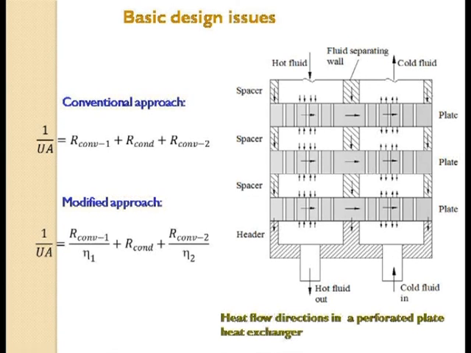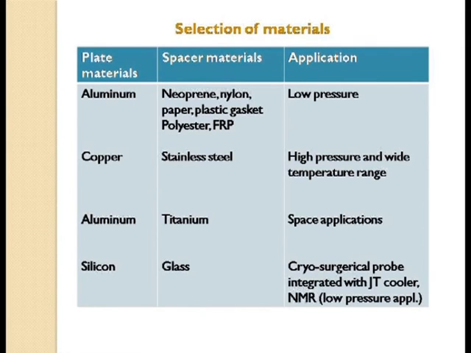So that resistance you have to take into account by incorporating the effectiveness of the plates. But still this is a primitive approach. In actual practice one should consider the convection heat transfer between the fluid and the plate, then conduction through the plate, and again from the plate by convection to the other fluid. So those differential equations are to be solved simultaneously. They are written here, and just by solving these differential equations one can reach the desired performance, or design the heat exchangers. Now, selection of materials; various materials are possible.